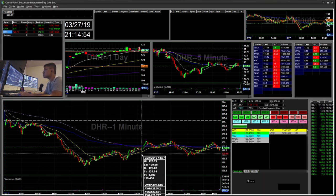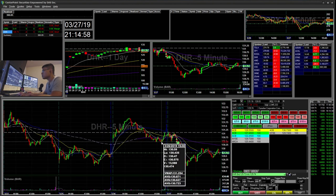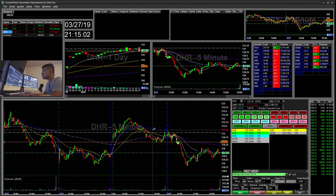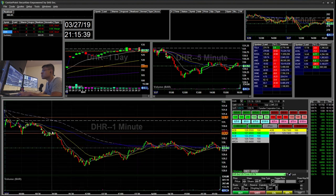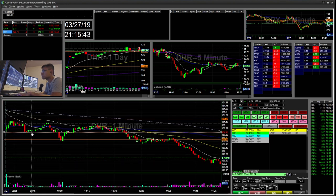My first trade was DHR. On the daily chart, I was watching it at two key levels: the 131 and 130.45 area. I was looking at it in the morning — it popped up, then kind of fell to push through prior resistance support. That prior support became resistance. I was picturing it to be an inverted cup and handle and break for continuation, but I only caught part of that move on the handle part and not the full breakdown of the inverted cup and handle.